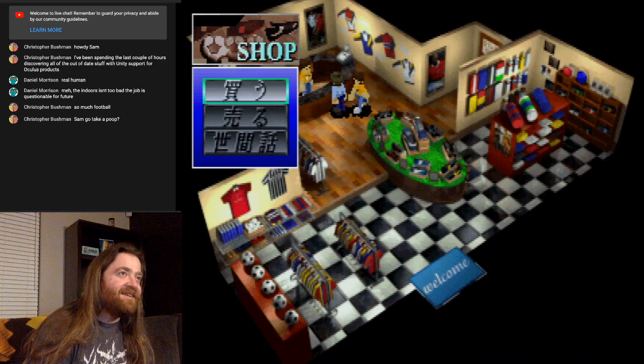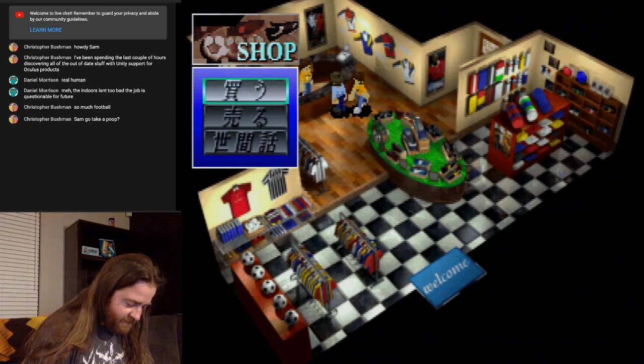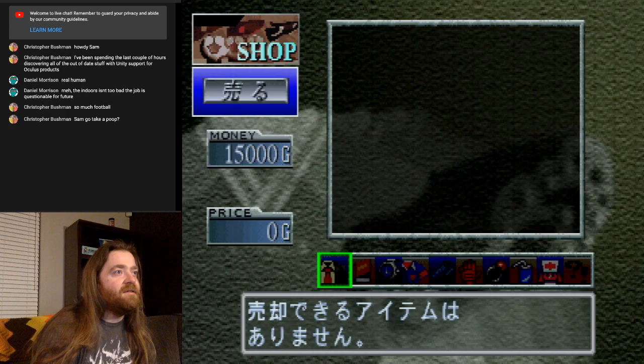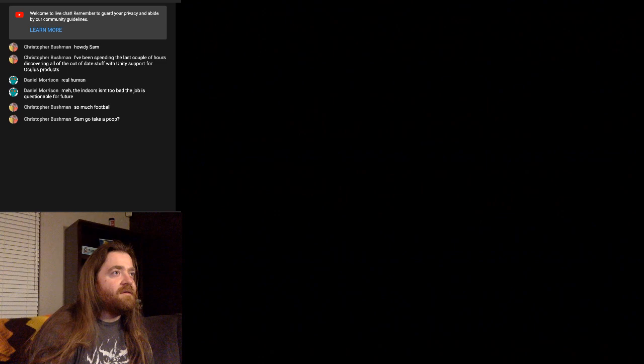Alright, I think the shop options might be... Yeah, let me hurry. So I think it'd be buy, sell, and exit. So I went to sell, and there's nothing in there because I don't have anything. Yep, that makes sense.